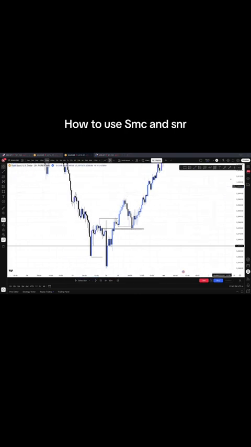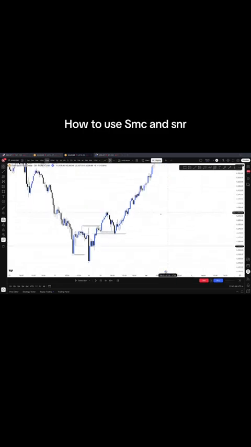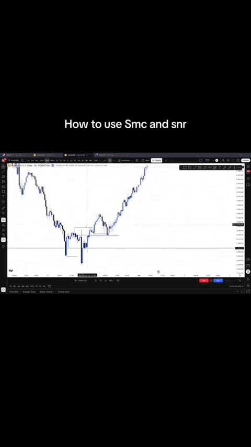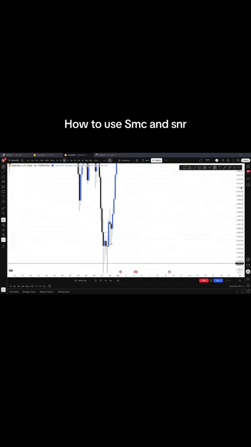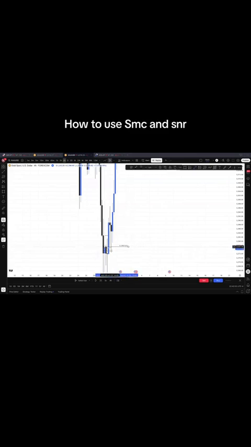But now combining SNR to this particular setup, I went to higher time frames to look for extra confluences around this level where I took my POI. So I went to the 4 hours time frame, and on the 4 hours time frame, that level corresponded to a 4 hours breaker here. This was the breaker block here. So we had a 4 hour resistance that turned support at that point.